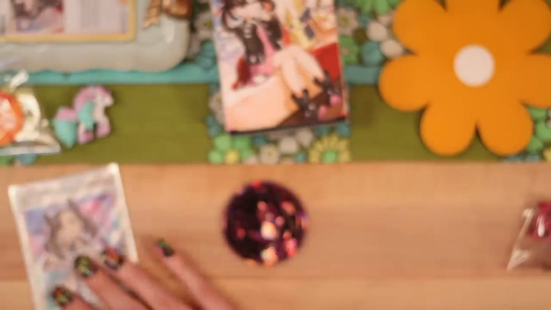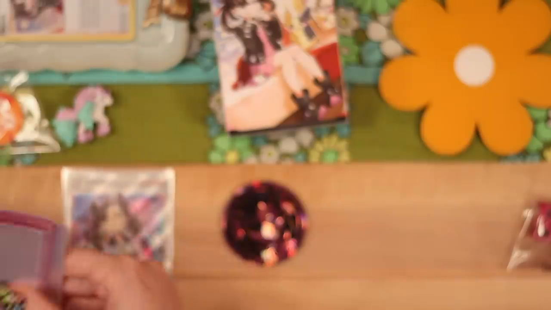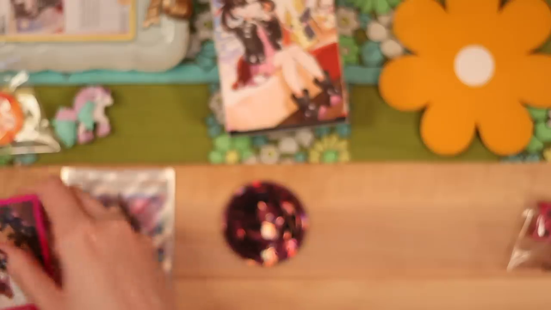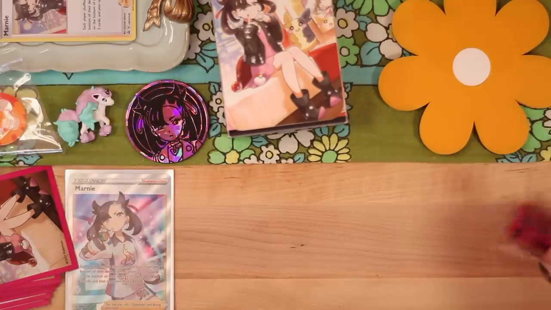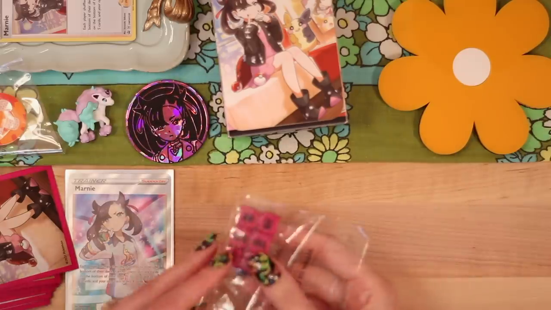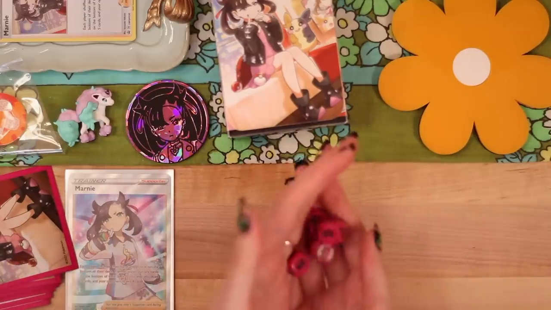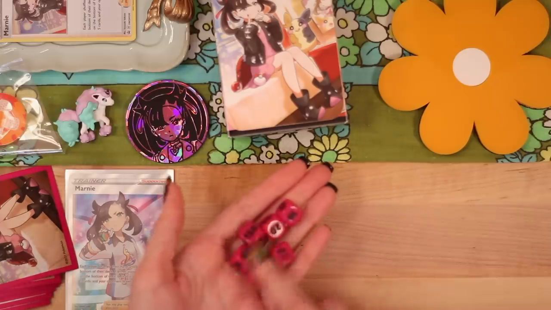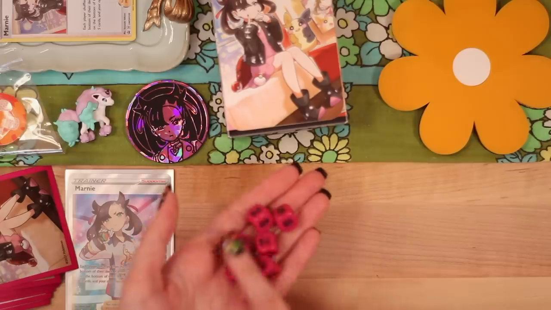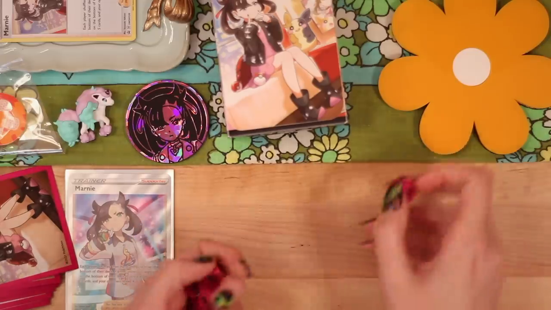I'm gonna put her right here so she can watch us open. Taking some more of these sleeves out so we've got them nearby for when we open booster packs. Also, we've got these dice. They're not particularly interesting. They're just standard dice, but they're cute. It's nice that they match the whole set. We love that.